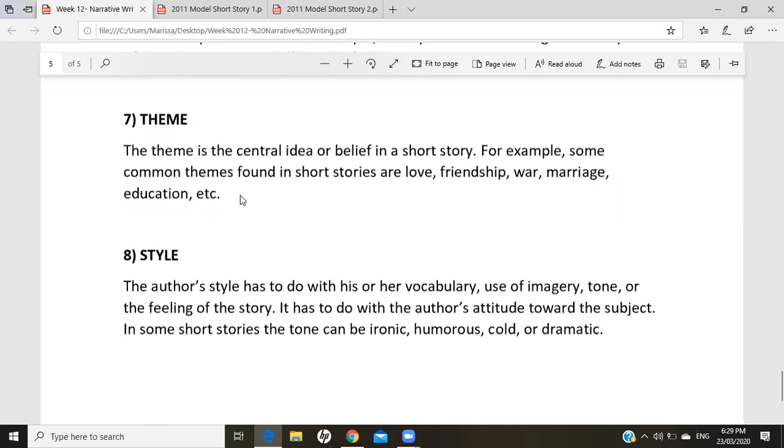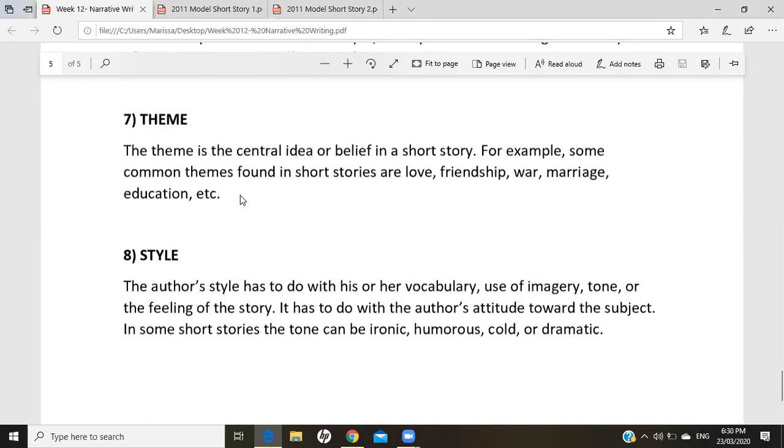So same thing with your writing. The themes would assist in you classifying your piece of writing, so if it's fiction or if it's non-fiction. So maybe if your story is about marriage or a real friendship or something, then it will be non-fiction because these things are real situations. But if your story is about like a war in space, that could be fiction because maybe in your story you have aliens and stuff fighting in space. And you know, well, to this day we don't really know if aliens exist, so we still classify them as fiction. So the theme in your story could really help in classifying your story.